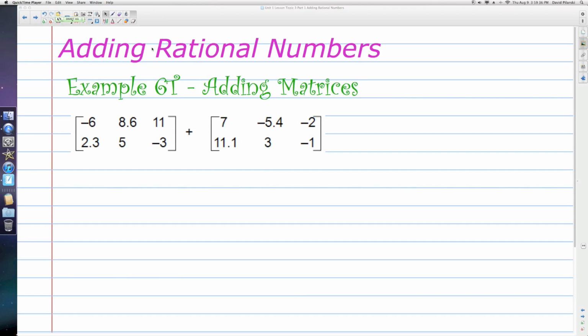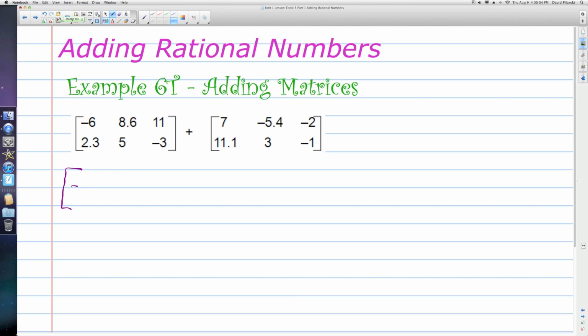In example 16, we're going to be adding matrices here, and that's exactly what we're told to do. So here we have to identify these matrices, their size in a way. And remember, matrices are counted by their number of rows and then their number of columns. So both of these matrices are 2 by 3. What that means is our final answer is going to be a 2 by 3 matrix. And I'm going to start to set it up, so you can see how we have to show our work to keep it organized.